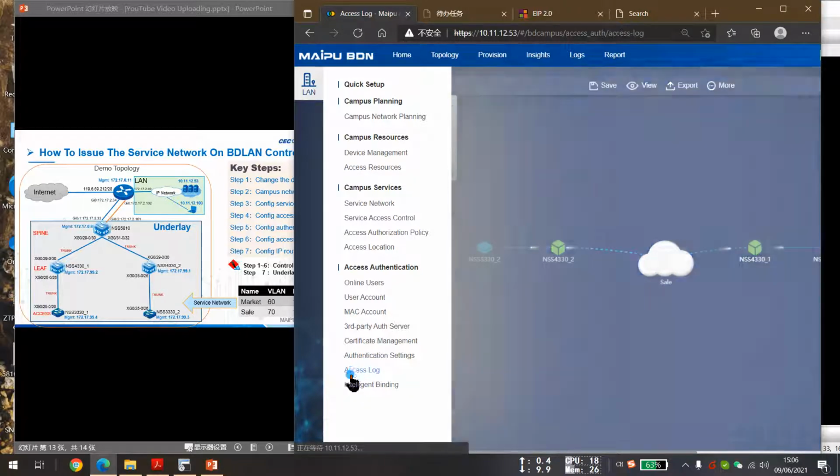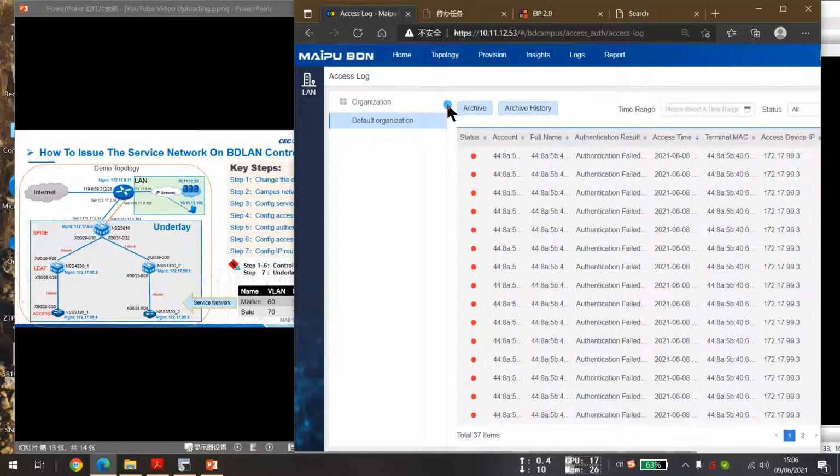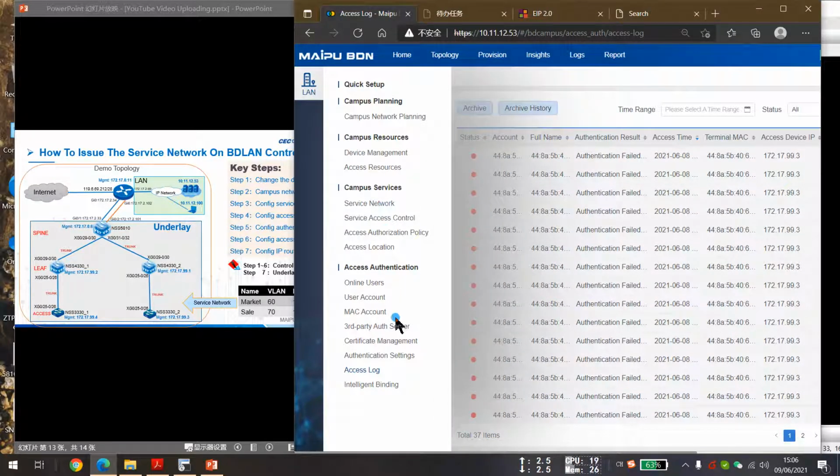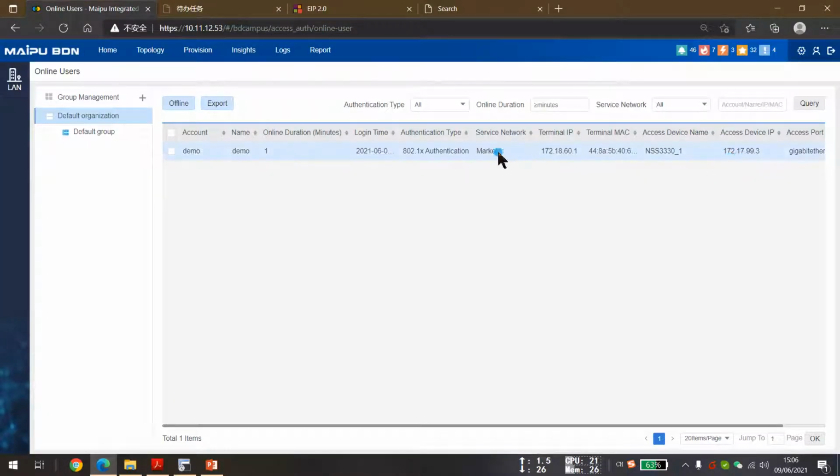There is the access log. We can see this is the access login info, and here we can see there is an online user. You can see demo is online. Okay, and the service network is marketing, the authentication type is 802.1x, and the access location is NSS 333.0.1.